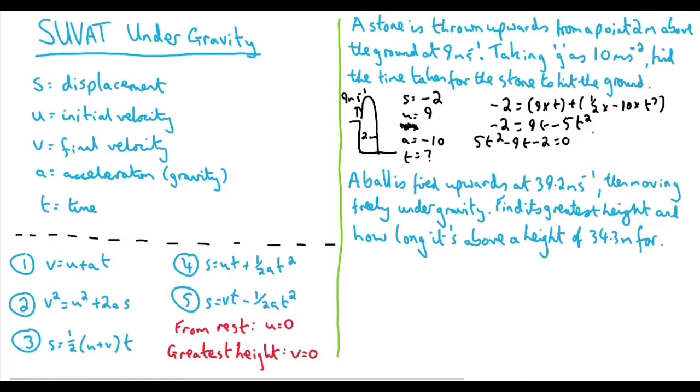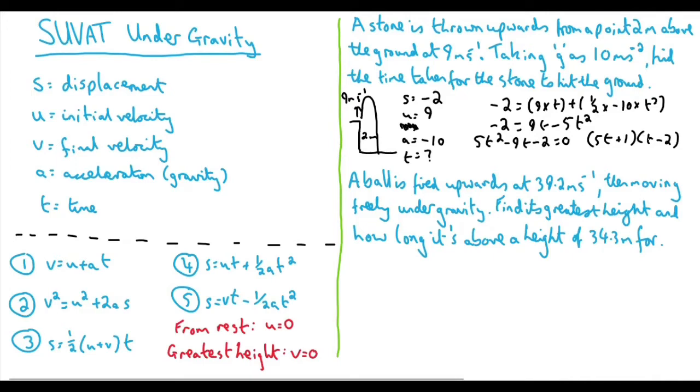We can just put this into two brackets, so we can say it's going to be 5t and t in order to times together to make the first term of 5t squared. Now, to make 2, we're either going to have a 1 and a 2, or a 2 and a 1. In order to make minus 9 in the middle, we're going to want this to be minus 2 here and plus 1 here. And you just want to check that.